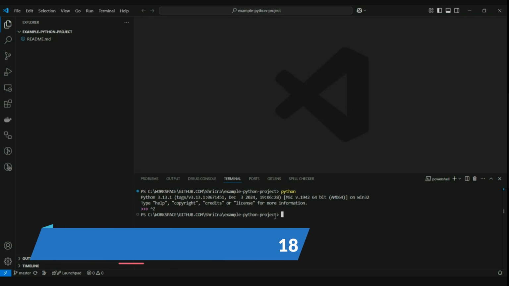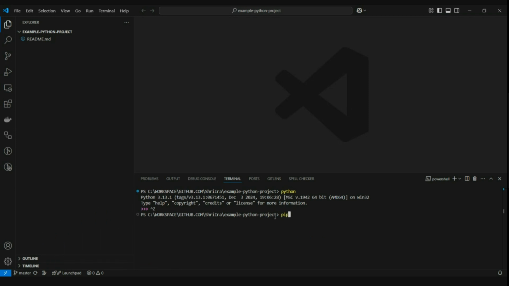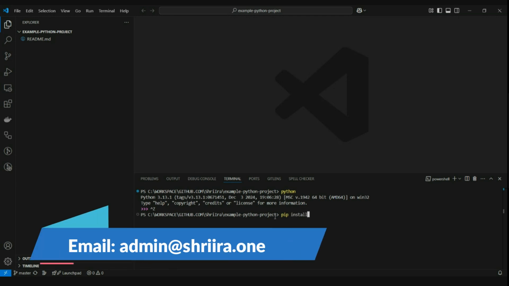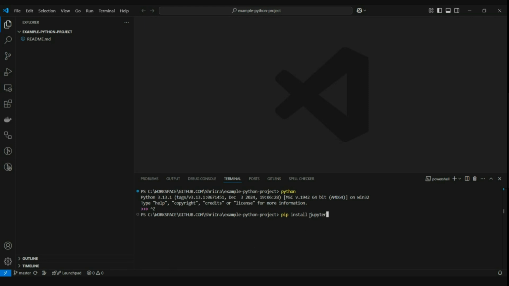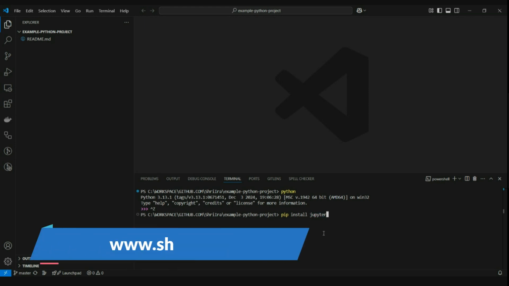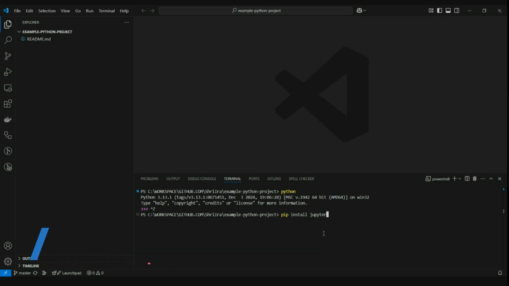So there is a package manager for Python called pip. I can install packages with pip install. Let's say Jupyter, a utility for working with Python files. Let's install Jupyter.